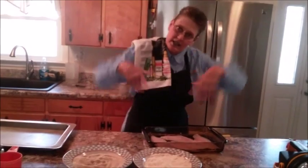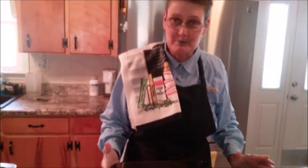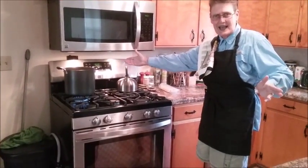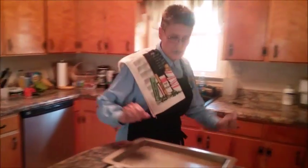Side for 10 minutes, and then I flipped them over and marinated them for another 10 minutes on the other side. Our oven is ready at 500 degrees. Really makes the house hot. You know, I don't know, is it hotter outside? Is it hotter inside? Who knows? But it's ready.